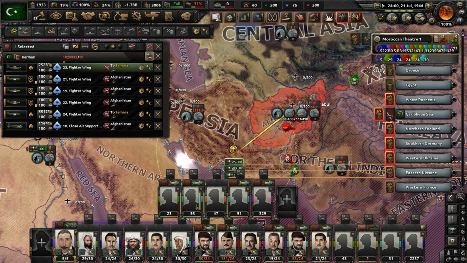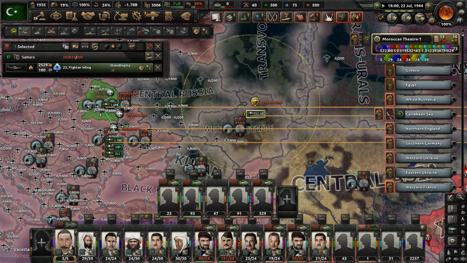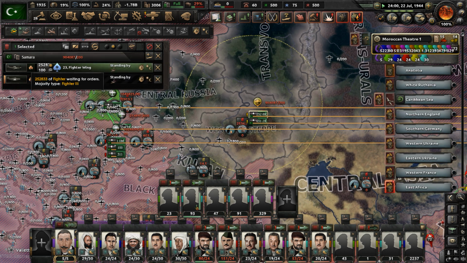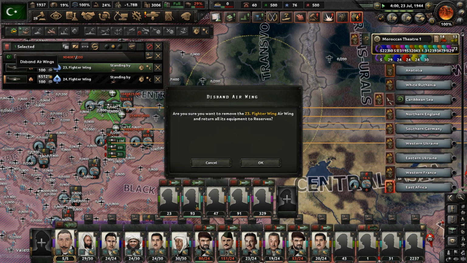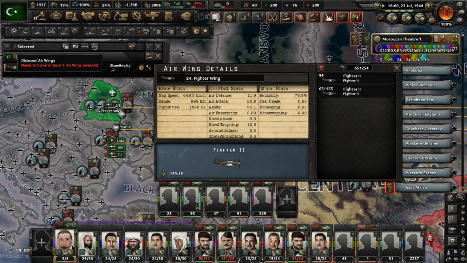So let's choose to disband these air wings. Can we do it? I want to get rid of them. I need to disband this air wing. How do I do that, though? Oh, wait, yeah. Send the stuff to the reserves. That's done. How do I get so many fighters?